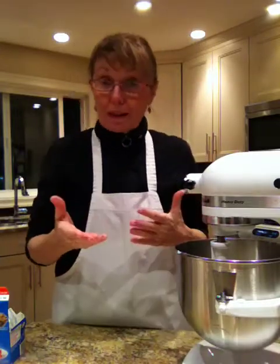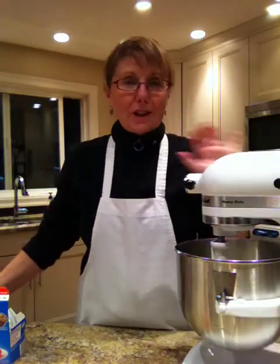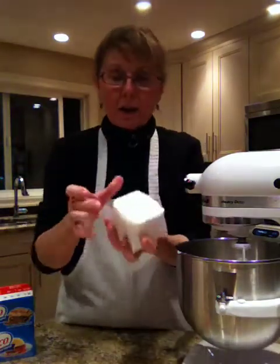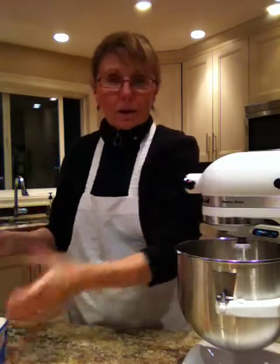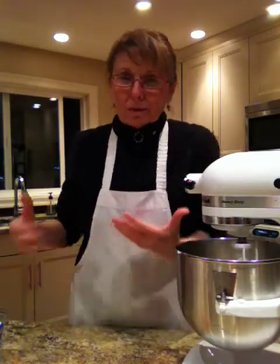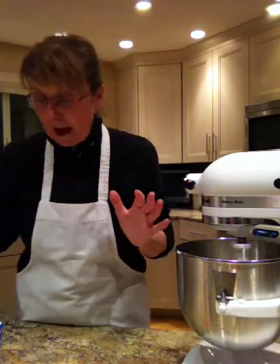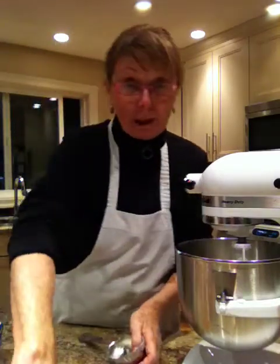And as I said, this is my mom's recipe. I've adapted a little bit, but pretty much it's just as she did it like 45 years ago. So in this mixing bowl, I have half a pound of shortening. Now I do like to use vegetable shortening. You can use the blue box, the yellow box, it doesn't matter, just vegetable shortening. In my family, we don't use lard anymore because of course we're trying to get away from the animal fats. So into the bowl goes the shortening. And then to that, I am going to add my 2½ cups of flour.